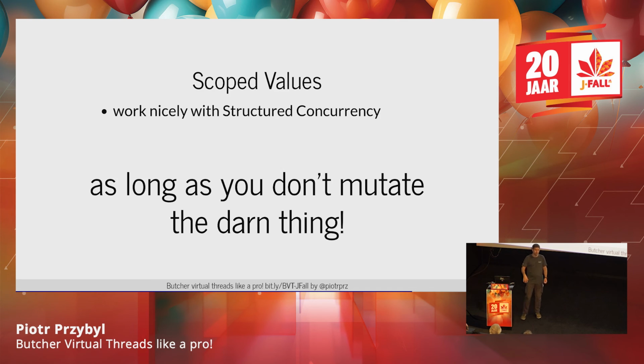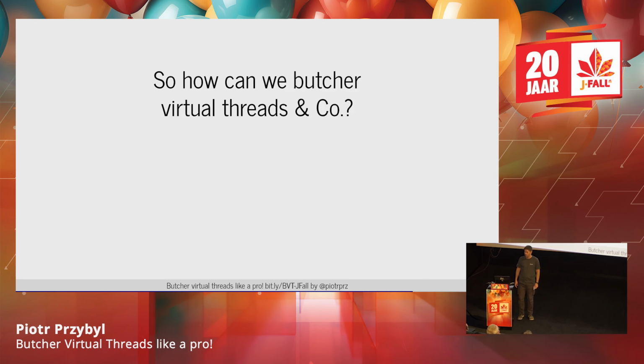Just don't rely on the contract, because I assure you, sooner or later there will be a new member of the team who is just not aware of this, because how could they know? And they will mutate the darn thing, and we'll be back in the thread local situation where you'll have to blink.